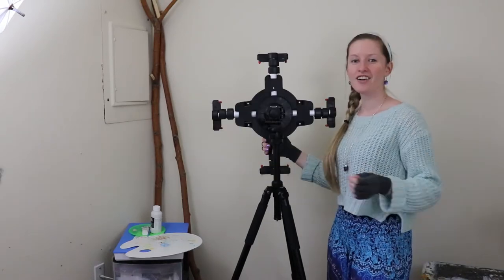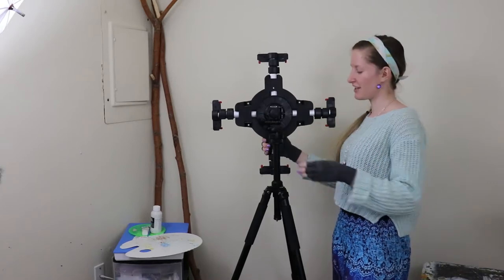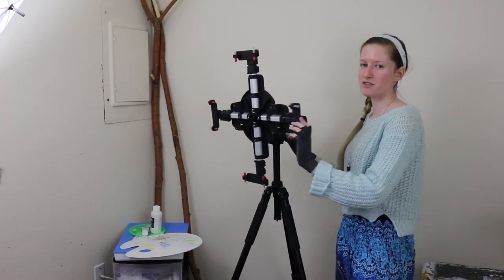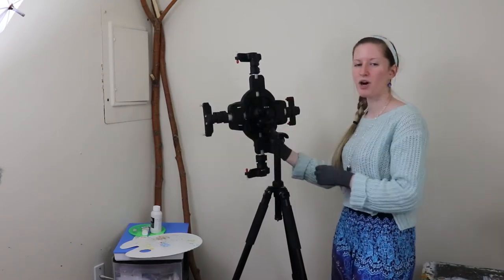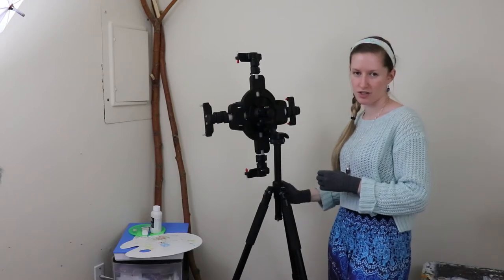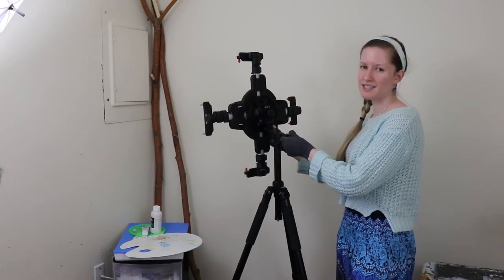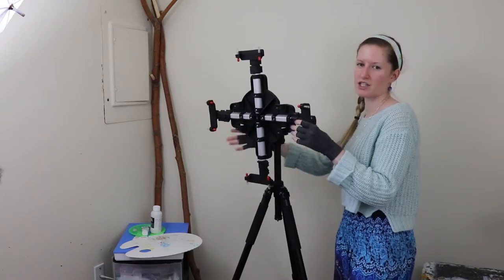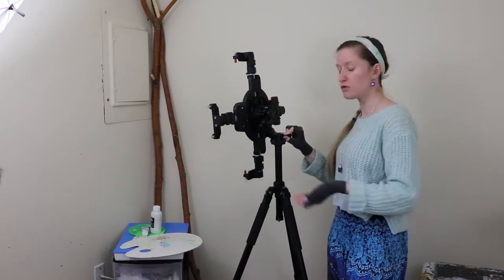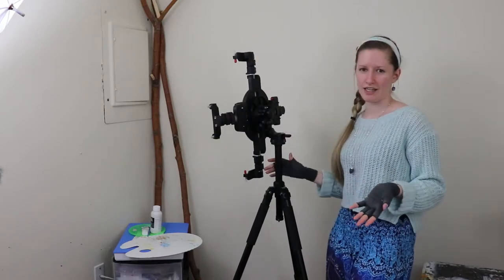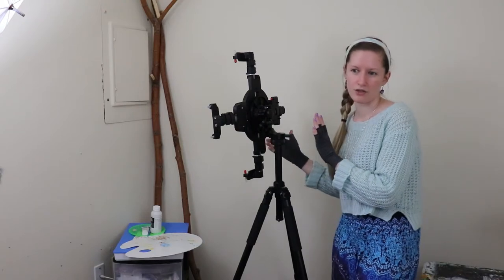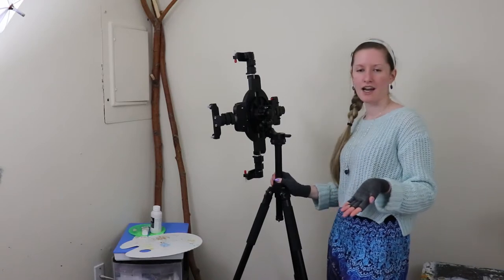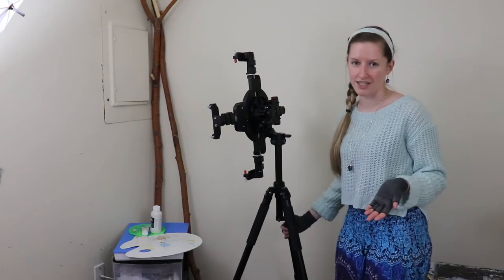All I did to spin this was just to undo this part here which allows you to rotate your easel. If you want to take this top part off, it doesn't come with this actually attached to the legs just for shipping purposes. You actually have to tighten this and then you can turn this and it's like unwinding it. You can actually take this off of the tripod, which I think is really cool because ideally everything about this is going to last and hold up really well, but we all know parts go bad. So in theory I think it's really cool that I could always fit it to another tripod if I needed to.